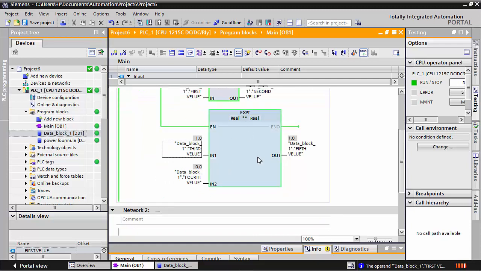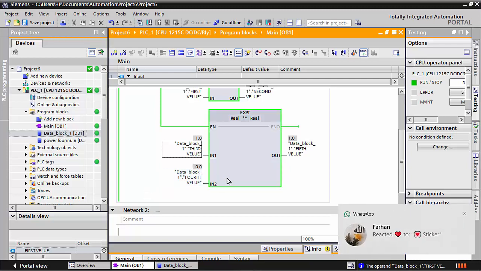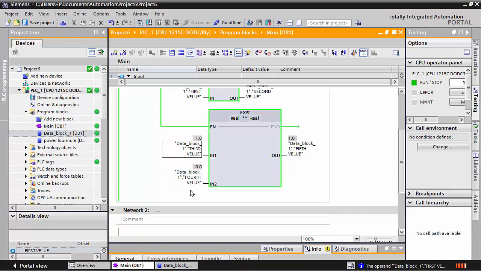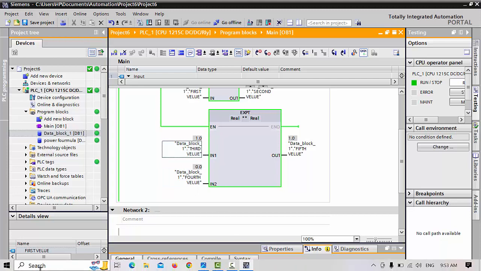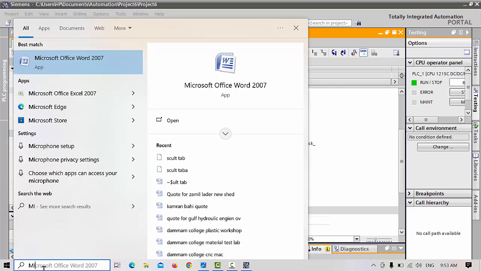And that one command is basically a multiplication command, and how it's working I will show you in Microsoft.